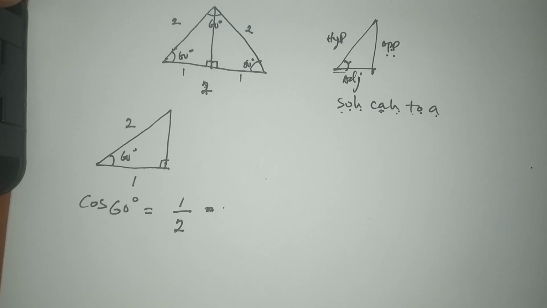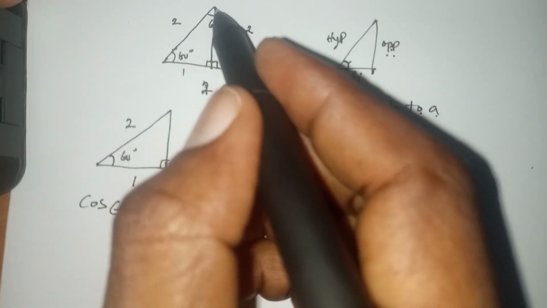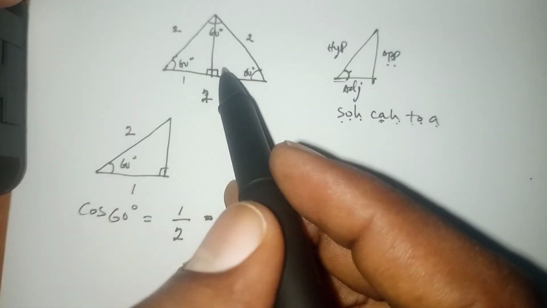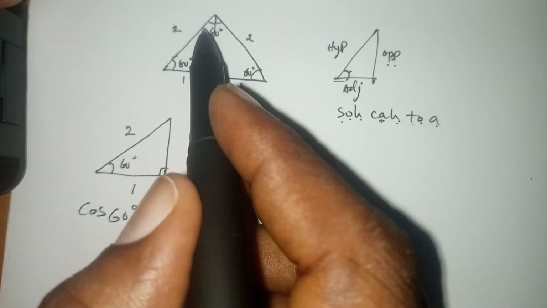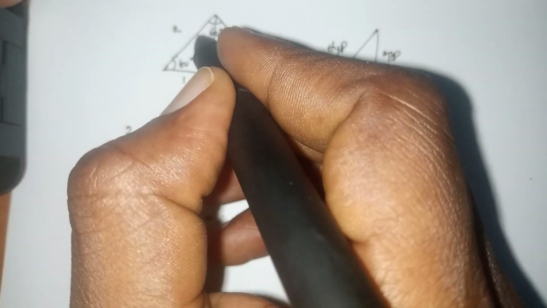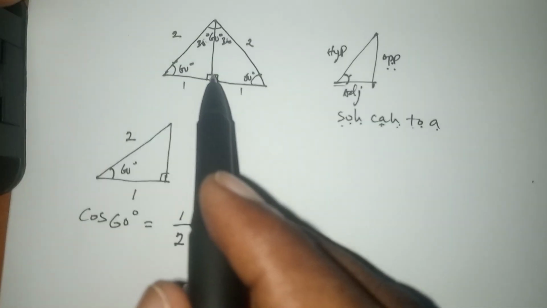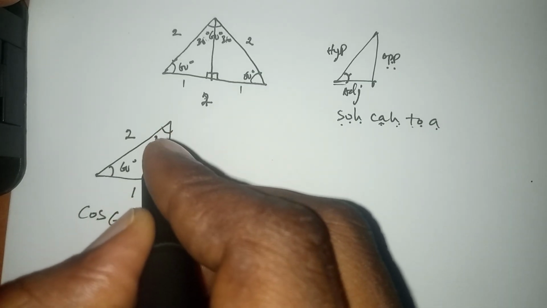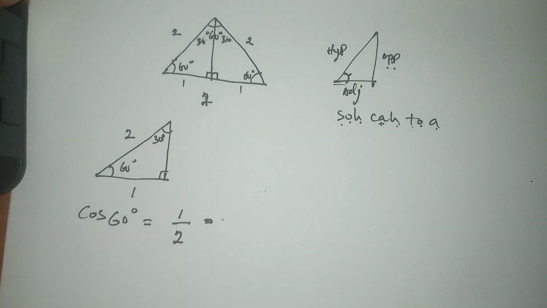Now, don't forget, we have divided this angle into 2. We have symmetrically now. So it means this side will be 30 and this side will be 30, into equal angles. That's what I meant by symmetrically. 30, 30. So this place will be 30 degrees.